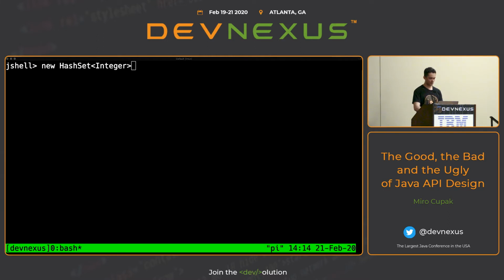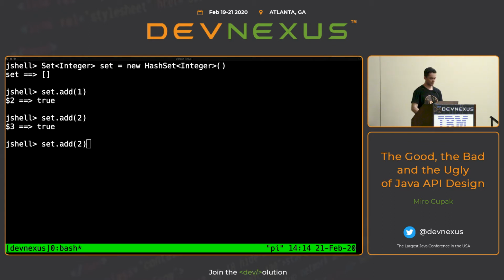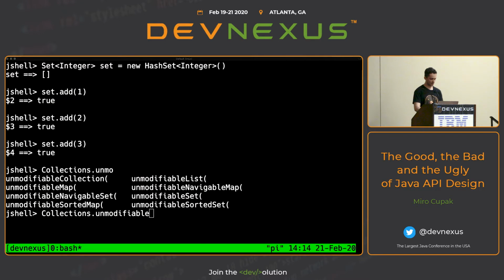Let's create a new set of integer, call this a set, and make this an interface. Then I would add a couple of elements, something like this. And then finally, to make it immutable, I would wrap it in Collections.unmodifiableSet, and assign to the same variable here. And this, of course, works. We've all done this many times.